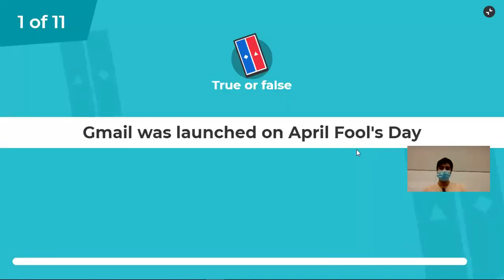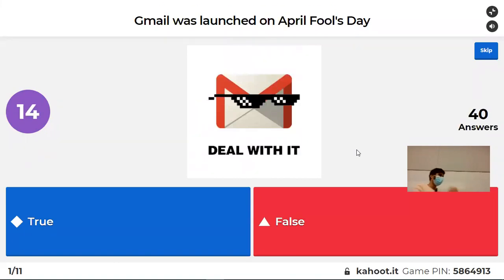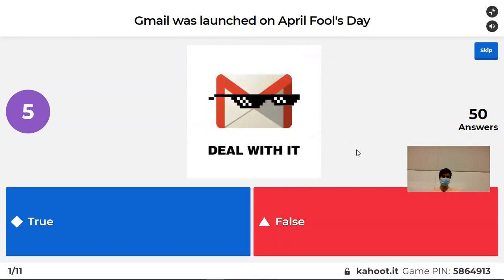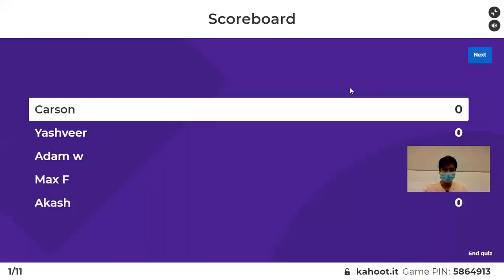So Gmail was launched on April Fool's Day. Is that true or false? So it is true. Gmail was launched on April Fool's Day. So joke's on us. Oh, nice.